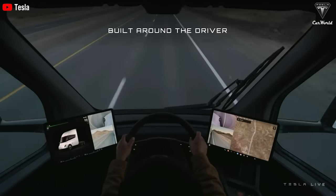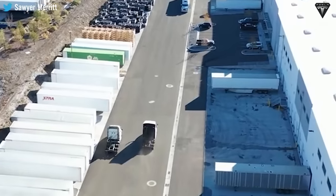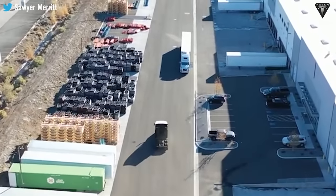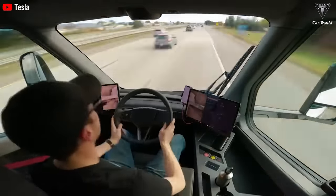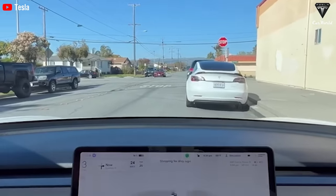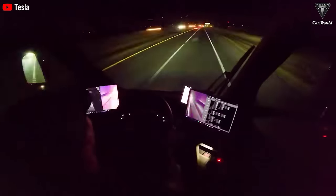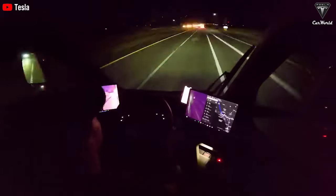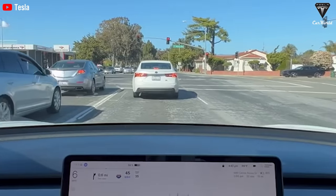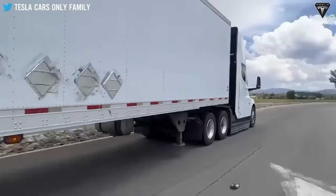Autopilot in the old version is still limited in terms of small features, but the Tesla Semi 2024 will be equipped with a new version of Autopilot's self-driving system with improved self-driving safety and other small features. Finally, the full self-driving system — which never appeared in the previous version — will appear in the new version, allowing the car to be fully self-driving in some cases when the driver encounters problems or wants to free their hands and take a break from a long journey.